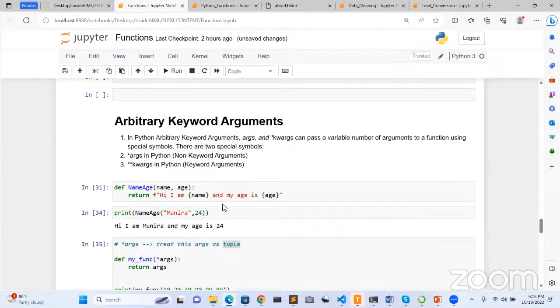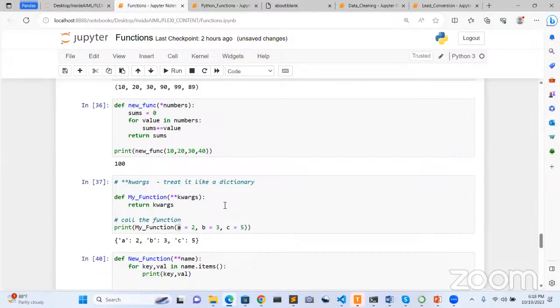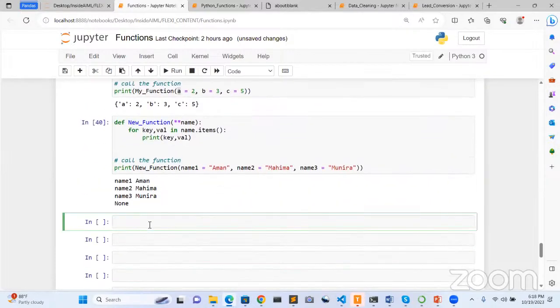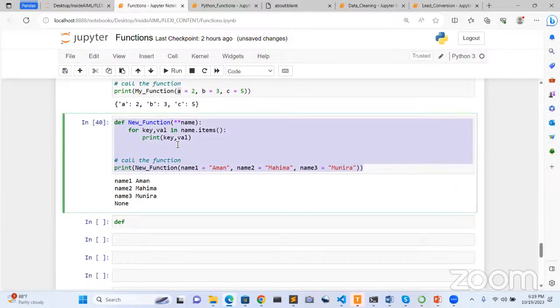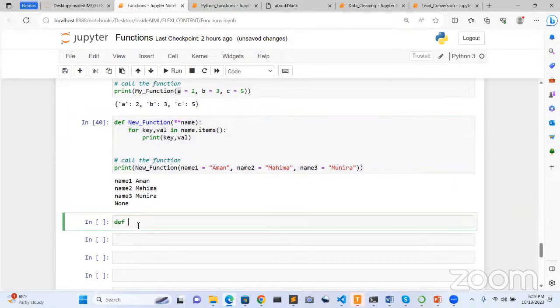It is useful when you want to pass n number of parameters in one go. Now the next thing is that since I can treat it like a dictionary, let's take the same example and access those values.